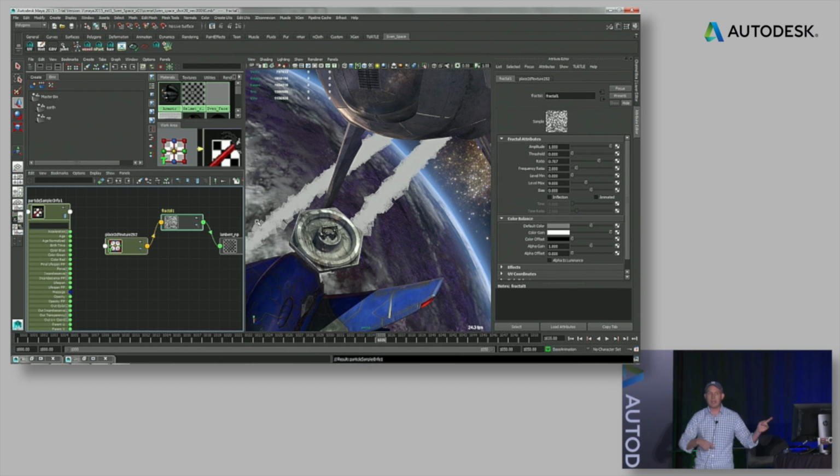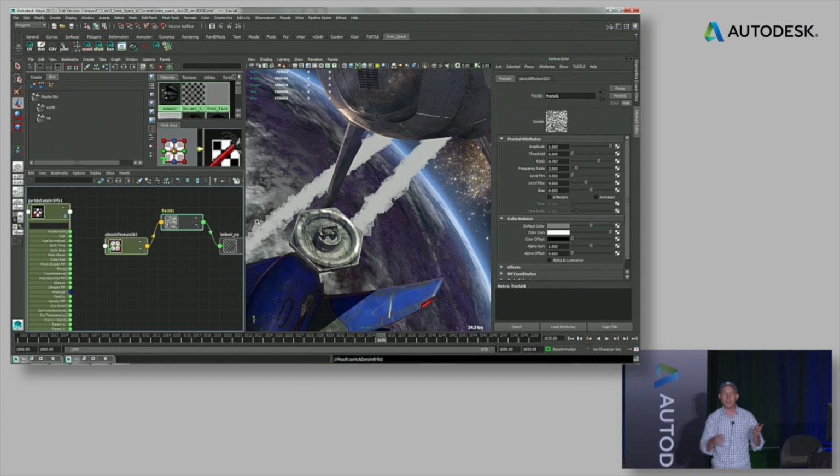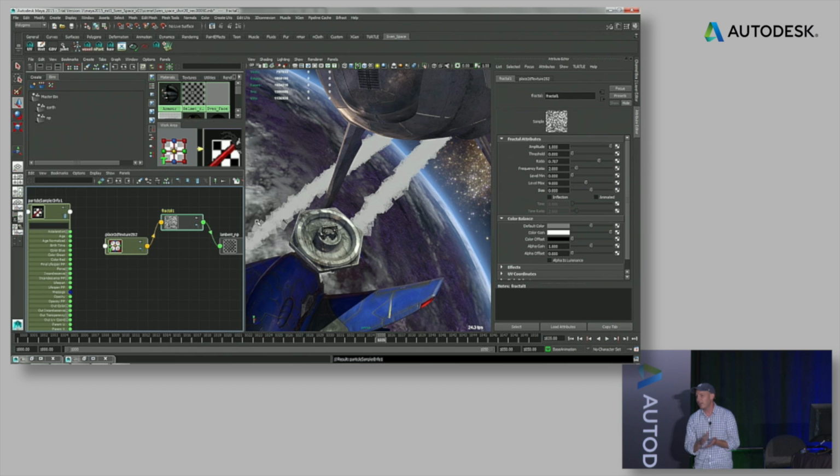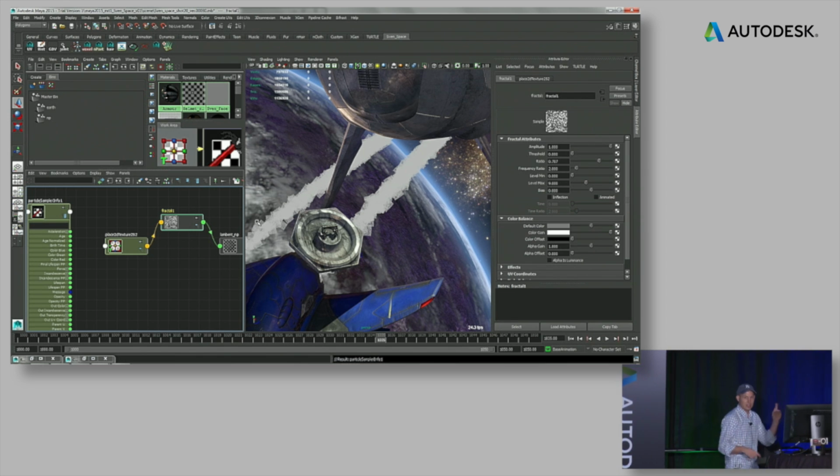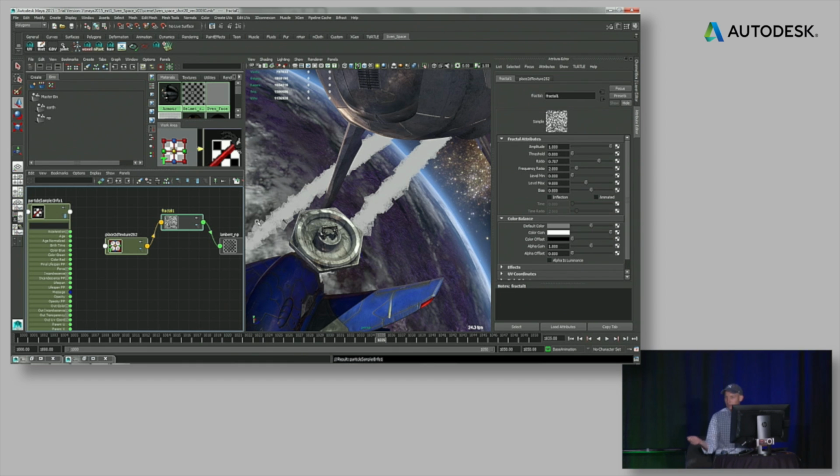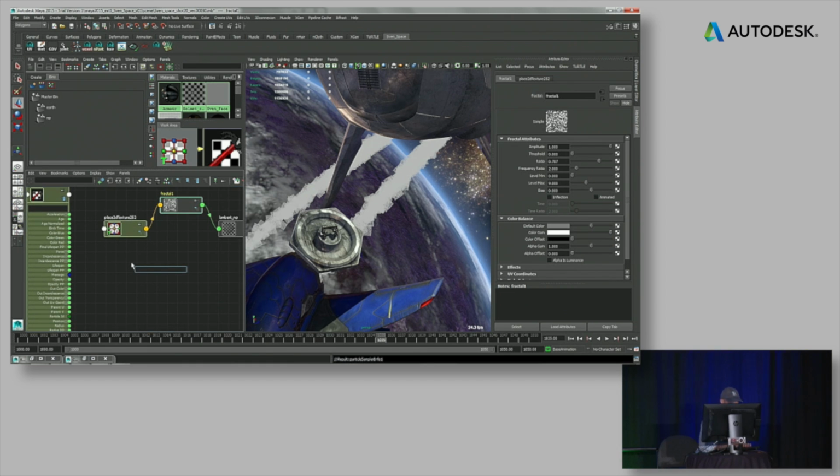So instead of just piping it in there straight through the age, I'm going to send it through a ramp. It's always a good idea to use ramps inside of Maya to give you a nice mechanism for manipulating the range of the data. It takes a linear, normalized range and lets you use the ramp widgets to modify that. So let's go ahead and create a ramp in here really quickly. We'll just type ramp, and we'll set this to a texture.